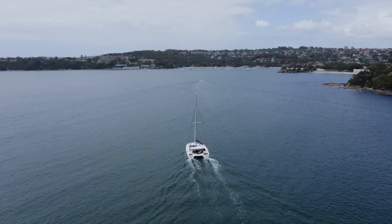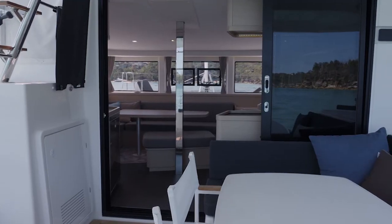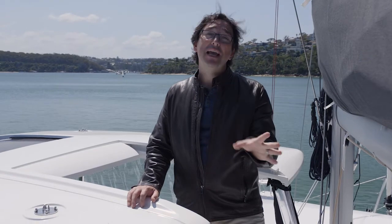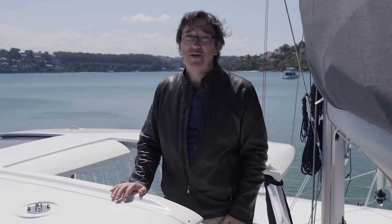So I was talking to John about one of the amazing features of this boat, which is it doesn't tip. You can be out here full sail, full steam ahead, and still sipping champagne down in the cockpit. It's an amazing boat, and that's everything we had to say to you today about the Lagoon 42. I hope you got a good sense of what it's like to really live with, what it's like to cook, sleep, and play with an amazing catamaran, our first catamaran on the show.